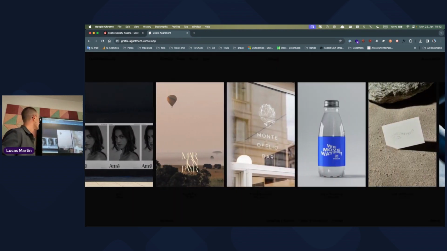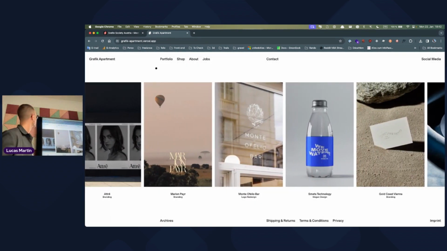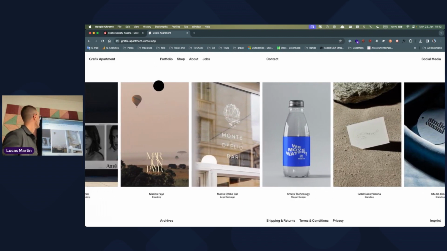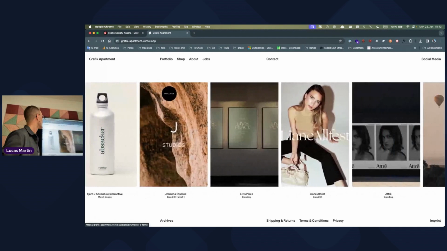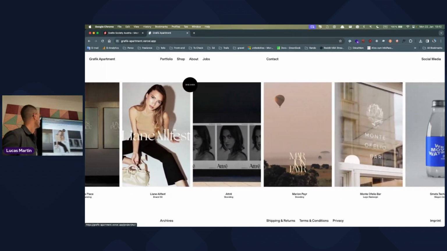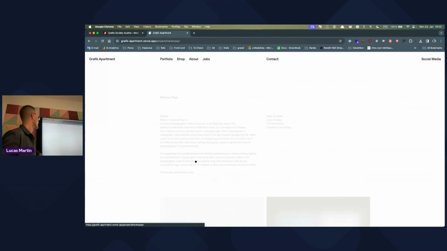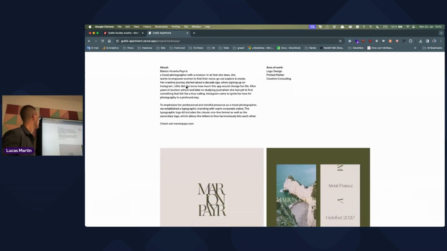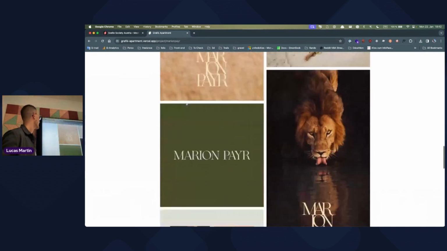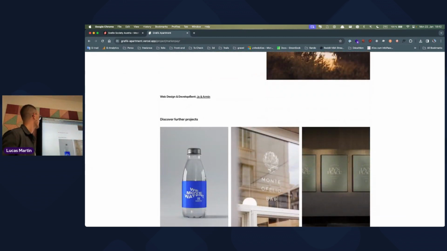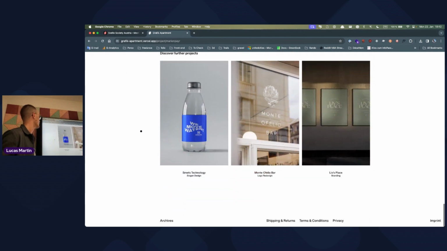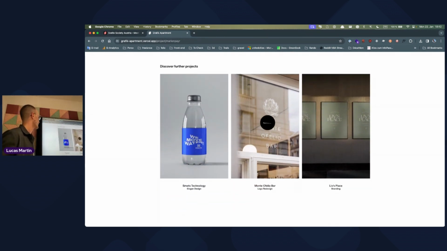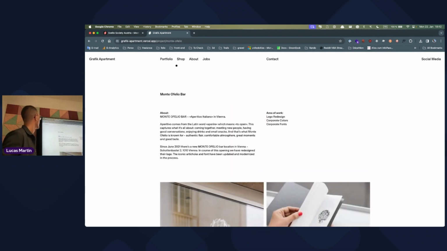So in terms of content, it's like a portfolio where you have different projects that the designer worked on. It's like a nice gallery. Whenever you go to a project, you can see more information, a little bit of content, some different images, and directly see some credits when it's been worked on with other people, and you can also discover further projects and navigate through the projects. There is a shop, but I won't talk about this because it's only hosted externally on Squarespace, so it's not really relevant here.